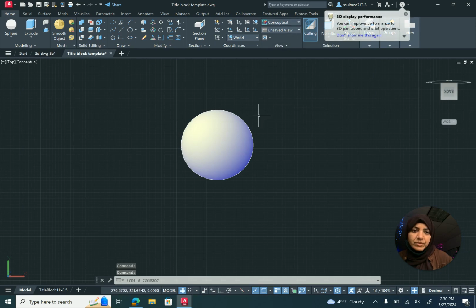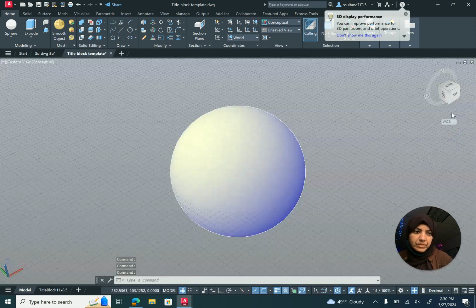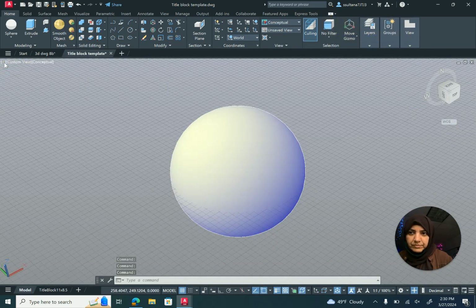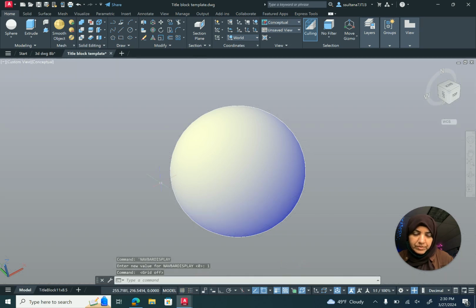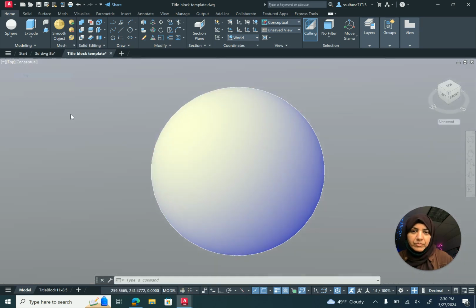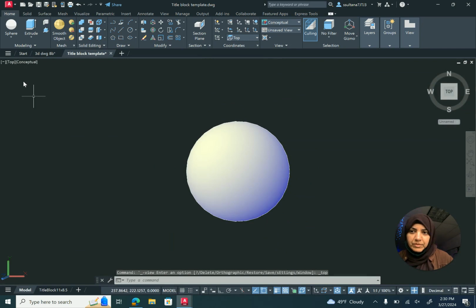So if you click on conceptual, you can see that it is actually 3D. You can turn the grid off. Let's go to the top view, and you're going to draw a rectangle.